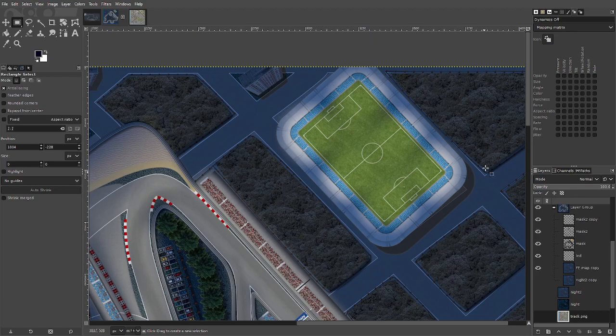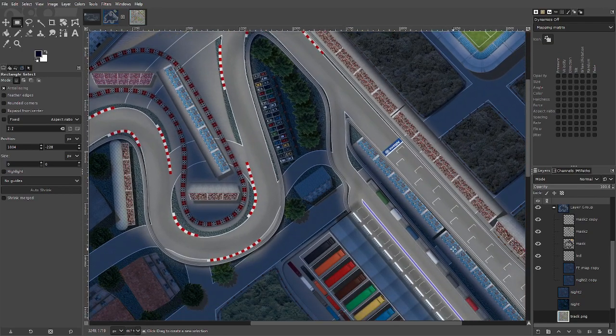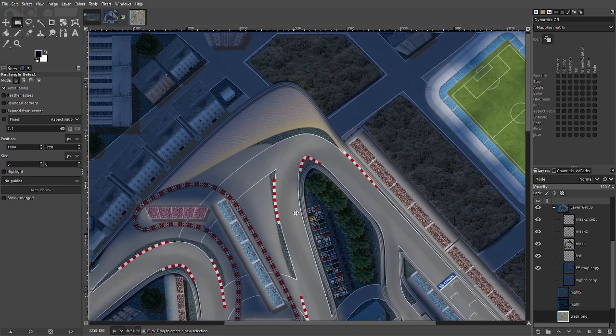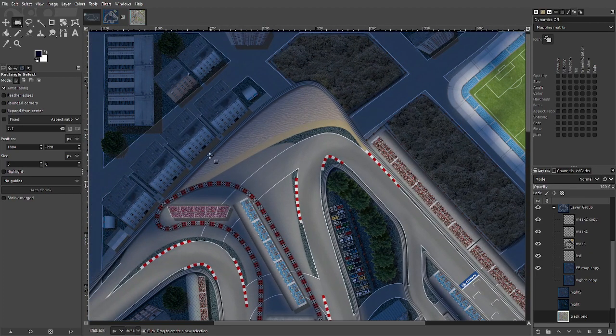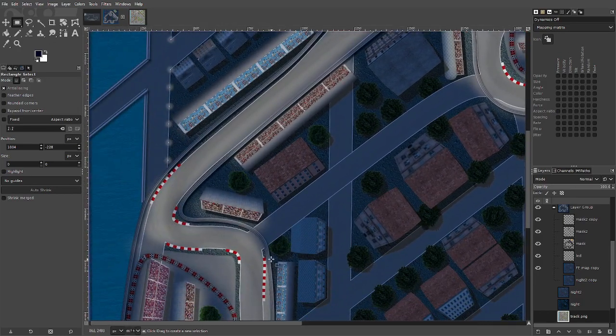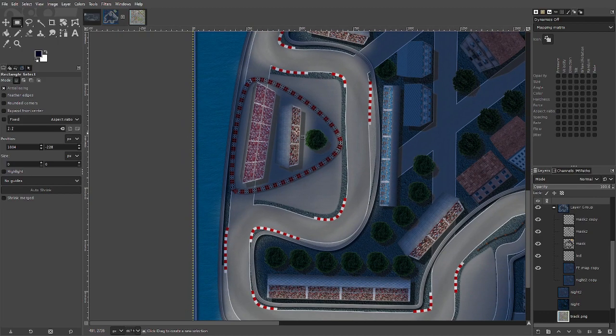You have the stadium here, with some shadowing to kind of simulate floodlights. The track itself and the stands are lit up. You even have this nice fade in that corner, but the rest is mostly dark.